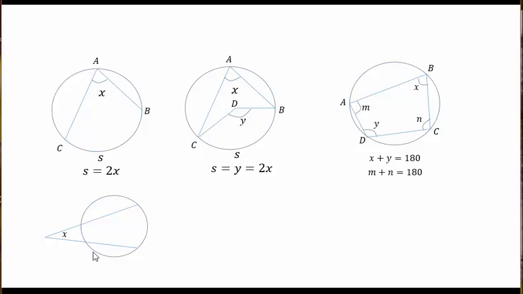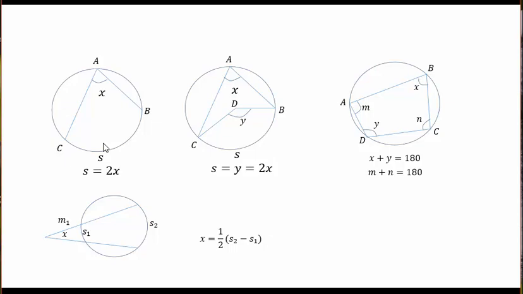Another property is for external angles. So let's say we have an angle x that is outside the circle, formed by two chords that begin inside. Once again, we have an arc S2, and then we also have an arc S1. Right? So the formula to find x is simply 1/2 of S2 minus S1. Now if we look at our first relation, we can say here that S2 minus S1 is basically 2x, right? And so if we substitute that with 2x, the 2's would cancel out and we would be left with x. So we essentially derive this relation from the first one.